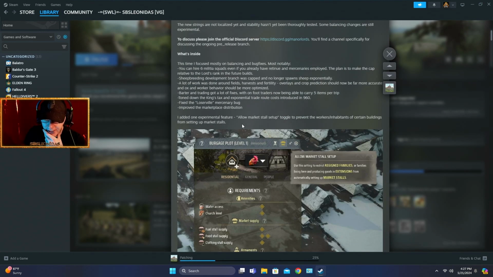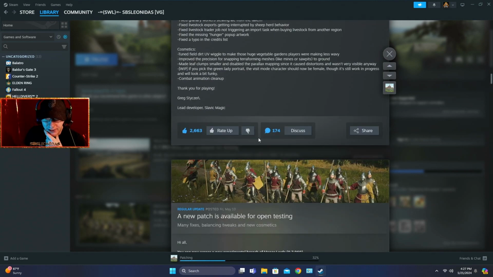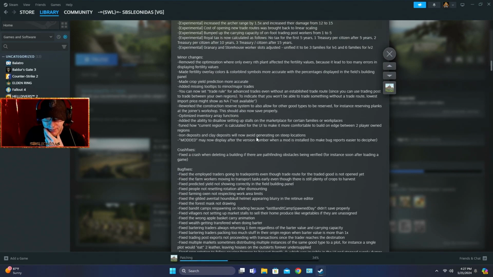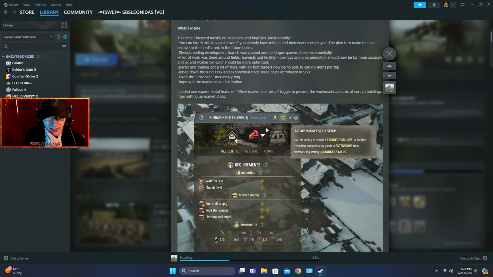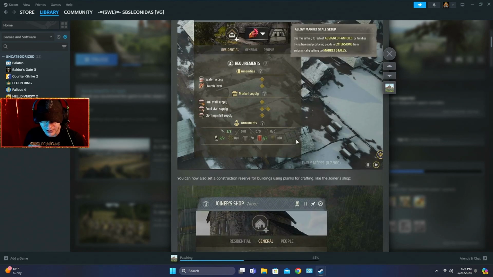Oh, while we're waiting on that, let's scroll through here a little bit. So yeah, a lot of quality of life things got fixed. The marketplaces would generally favor the houses that were closest to the marketplace instead of spreading it out evenly. So the houses on the outskirts of town would take forever to meet the requirements for upgrade.